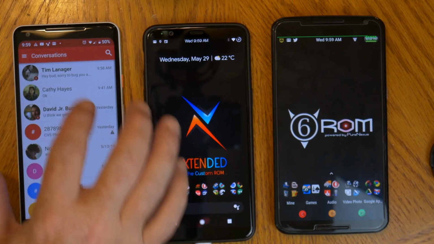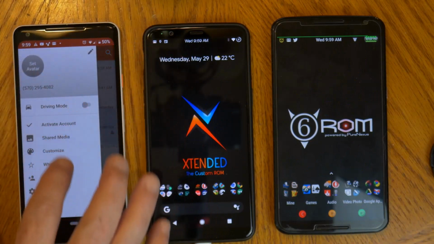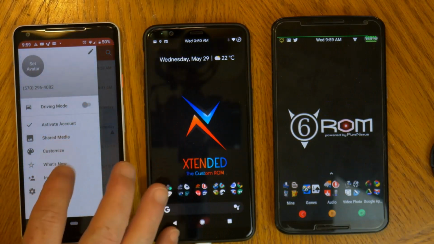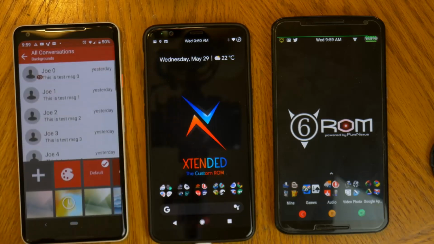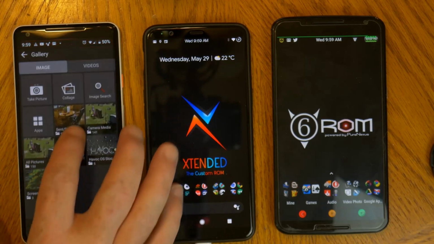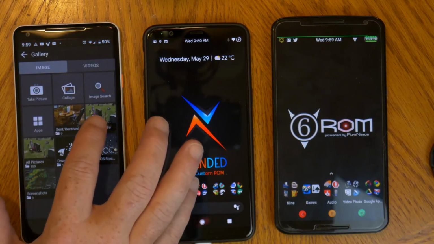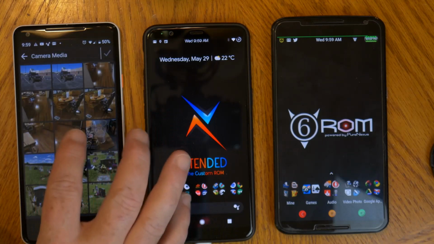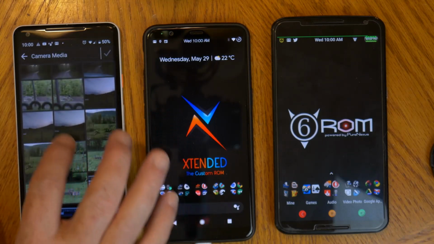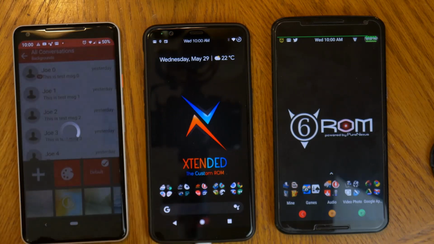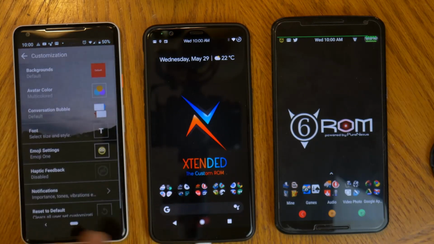My messaging app, and I'm going to show you that if you go into settings and you scroll down to customize, these are all the things you can customize it with. You can do a background. Add a background, go into whatever, you know, say all your pictures, and pick a picture and set it if you want. We'll go with that one there, and voila.